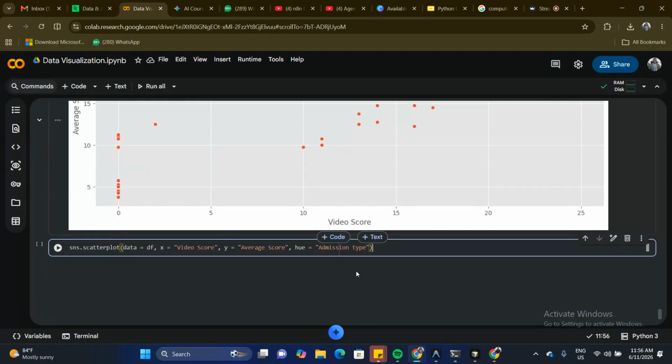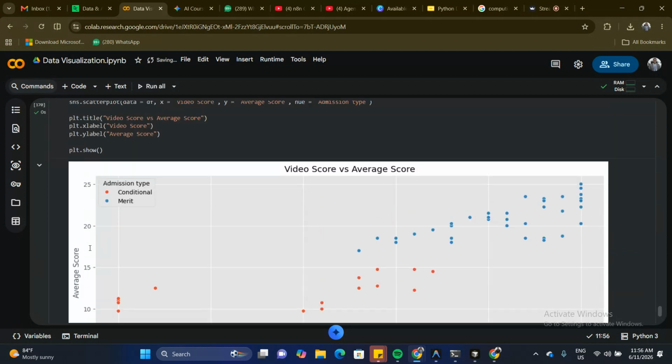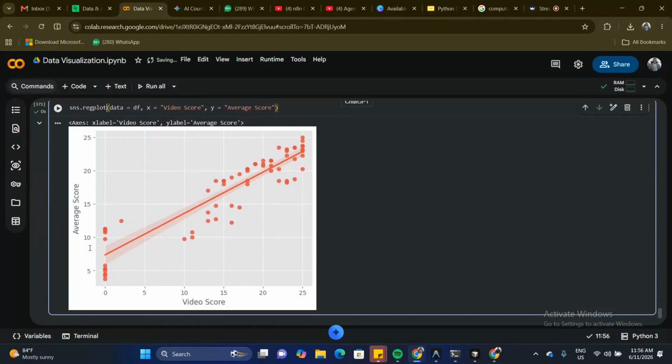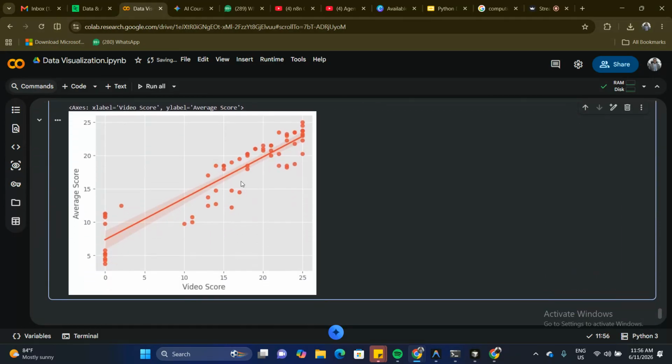So here we're going to have, let's try scatter. Okay, sorry, let's plot. This is a regression plot now. So it will give us the same scatter plot, but this time around with a regression line. And what we call a regression line is a line that is what we call line of best fit.